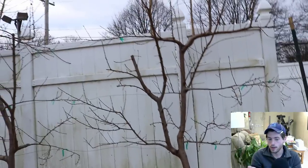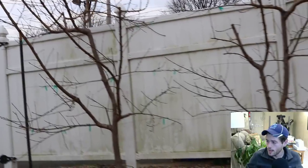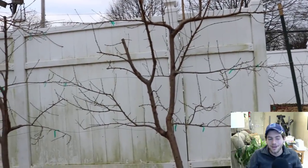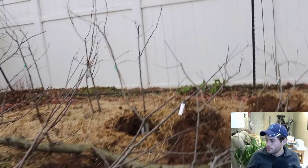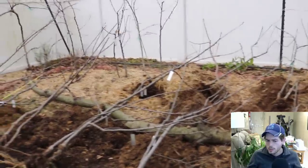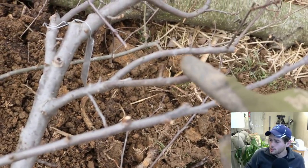Here you're looking at my standard peaches in the ground that I've espalied. We've made a lot of mistakes as new backyard orchardists when we first started out — you're not really supposed to espalier peaches, but I've done it and figured out how to make them fruit every year. The same goes for apple trees. I would have much rather had a standard tree in the ground and grafted all these different varieties onto it. I had two different plantings — about seven trees in the ground in clumps, four in one and three in another.